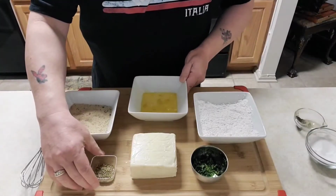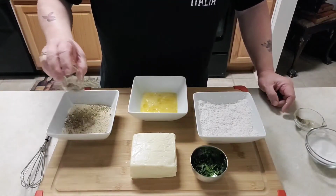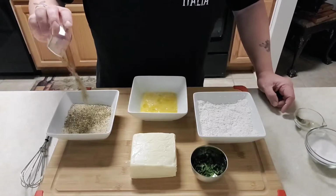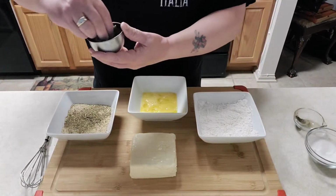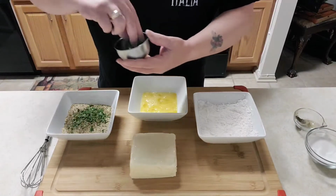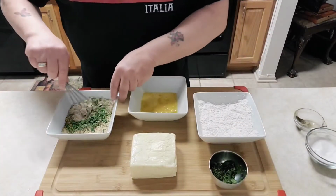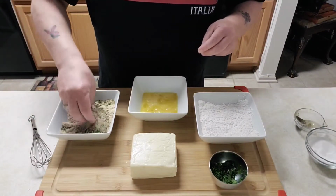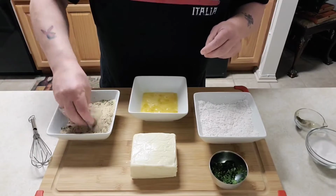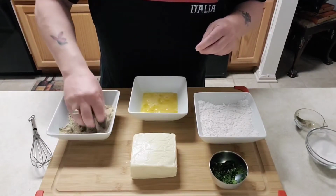And I'm going to add some oregano to my breadcrumbs. That's probably about a tablespoon. And I'm going to add a little fresh parsley to it as well. I'm going to do the same thing here. Just going to give this a little mix. You can mix this with your hands if you want to. Not really a big secret here as far as making mozzarella sticks.